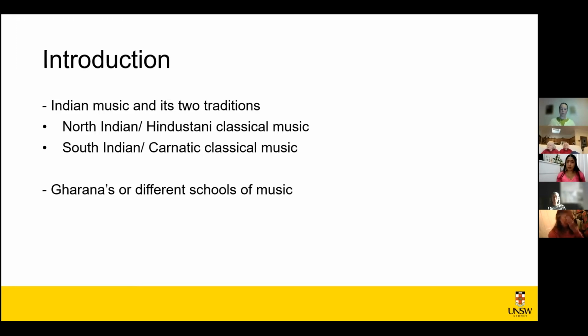Another very common term, just because we are talking about Indian music, it's important to know: when you come across an Indian singer, they might introduce themselves as coming from some gharana. Gharanas are nothing but different schools of music. Even in North India or South India, Indian classical music has different gharanas. Even if there are two gharanas from North India, they might be different in the way they sing, just like how different schools have different curriculums. It's the same thing. They follow a certain curriculum or a certain pattern of singing.